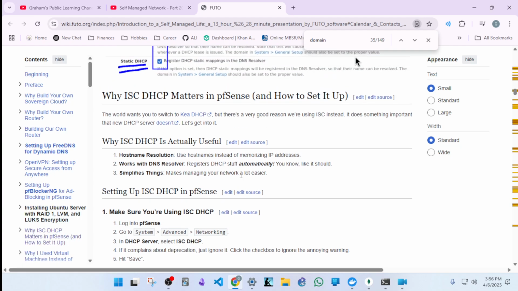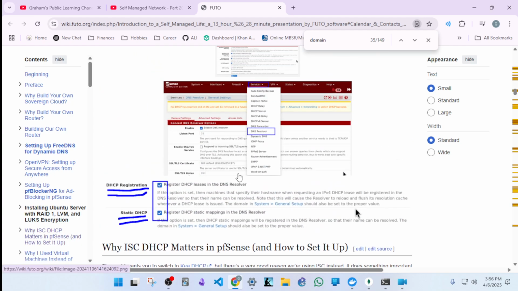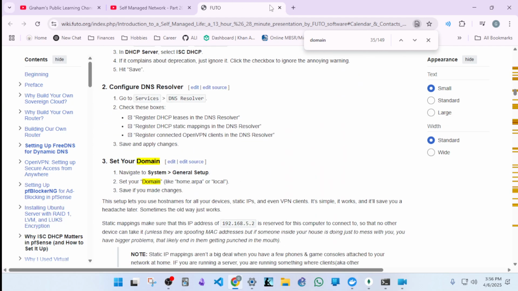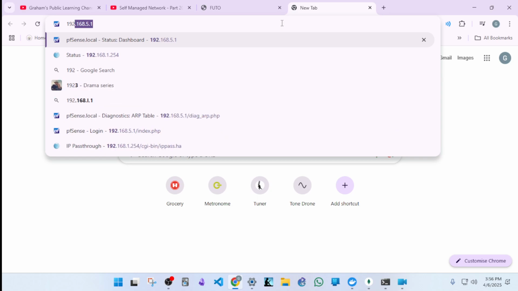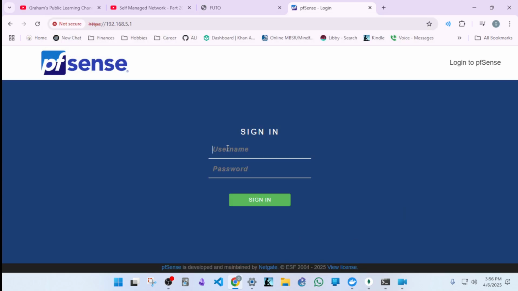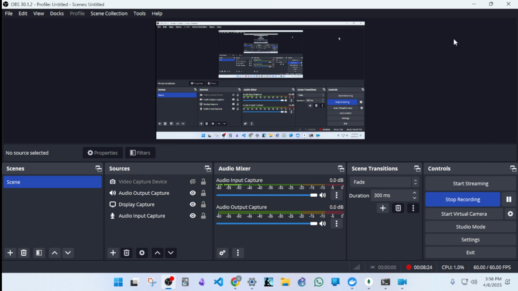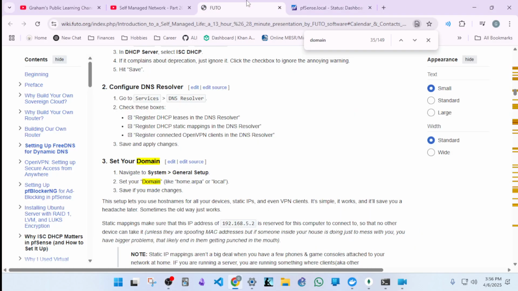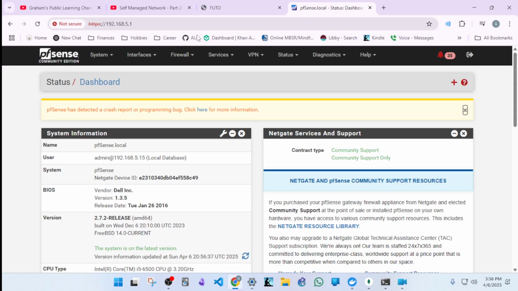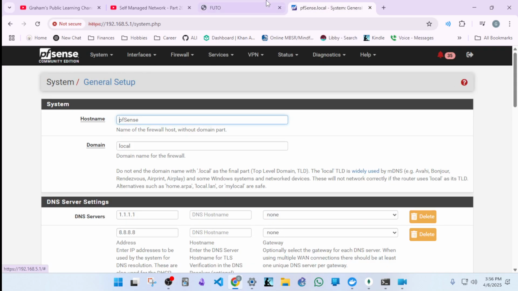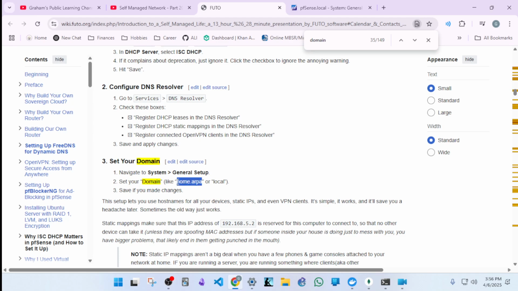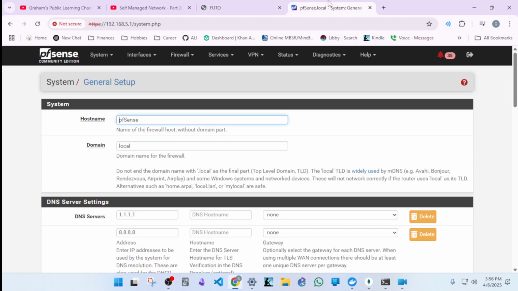So let's go back and do this. We're gonna go to pfSense admin. For some reason, it doesn't save it to the password manager, so I'll pause it and enter my password. All right, so my password is entered in. Next I'll do System, General Setup, and I'll change my domain here so that it matches the guide later on. And that's it. Yeah, so we can see the domain is local.